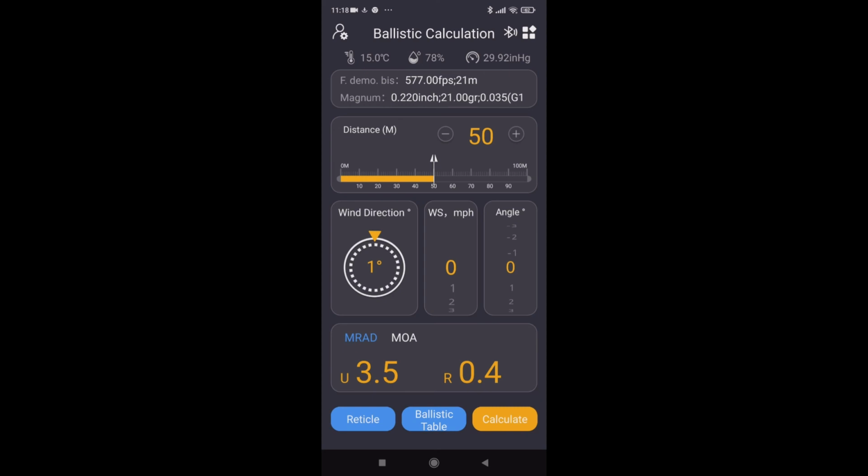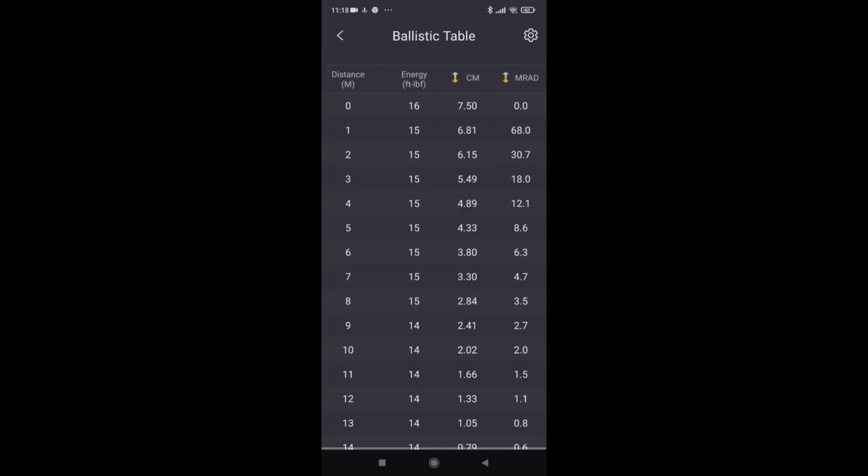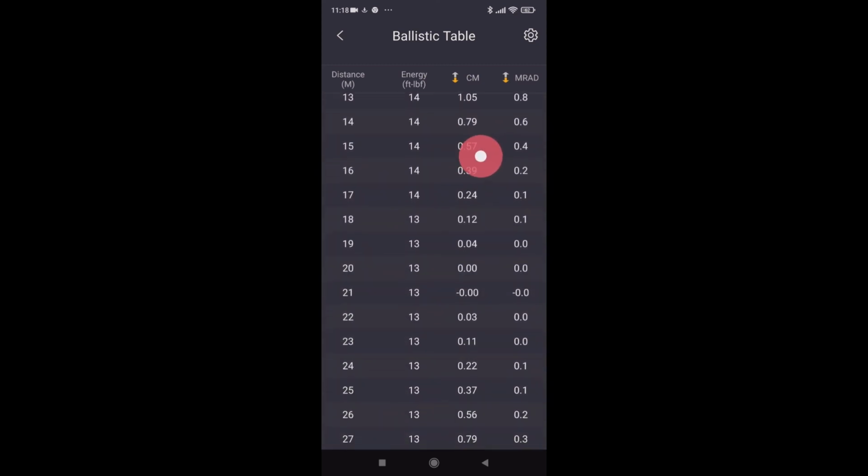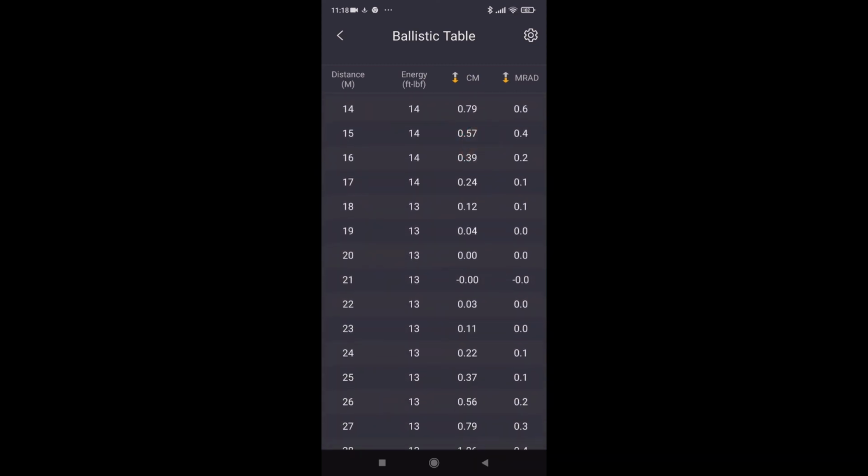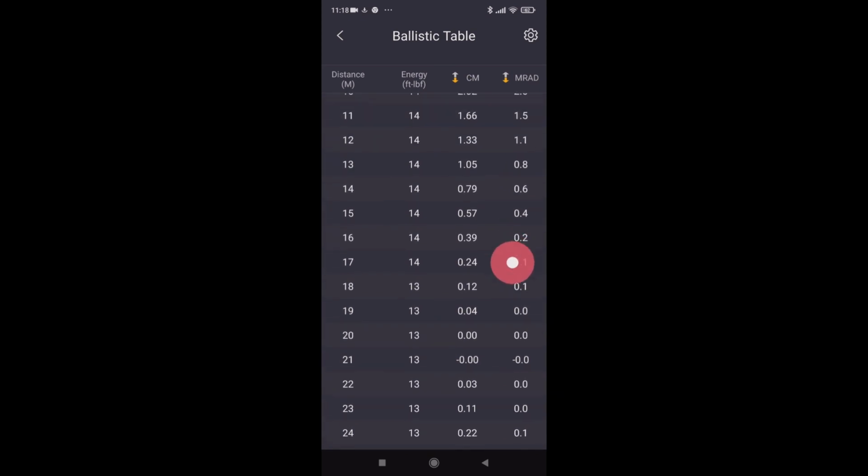If you go to ballistic table, we come down to 20, so there's our 0. On this I just have the drop, the energy, and MRAD.